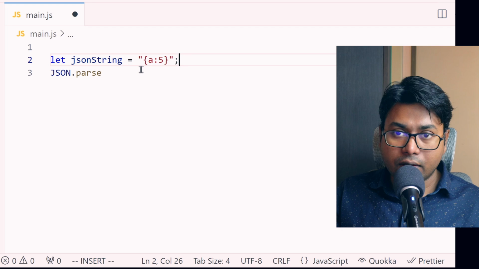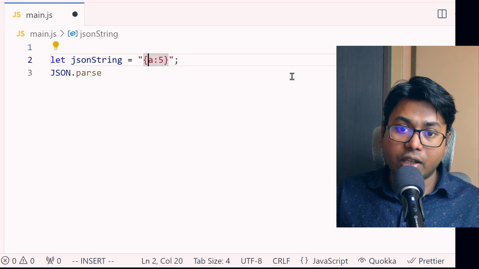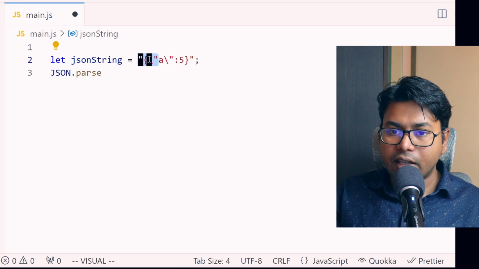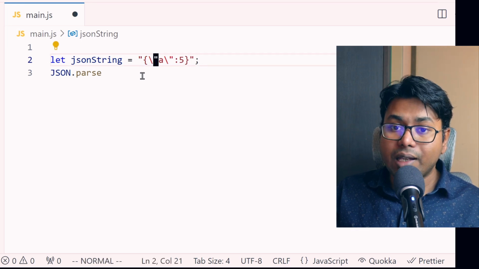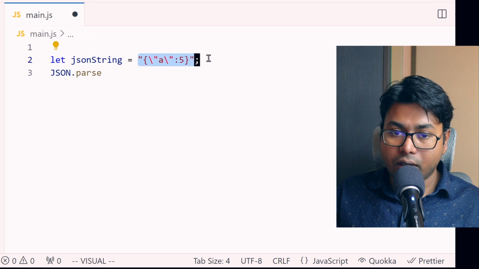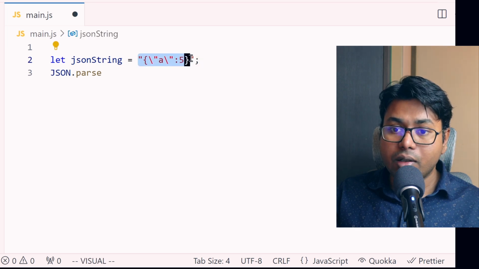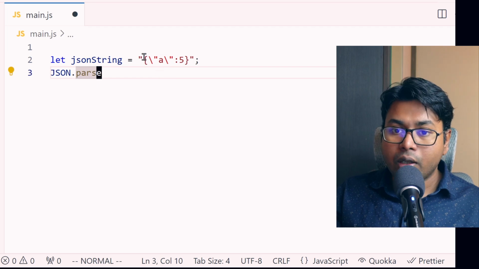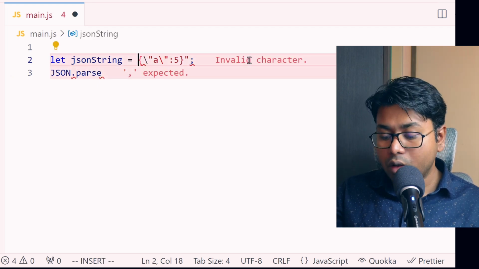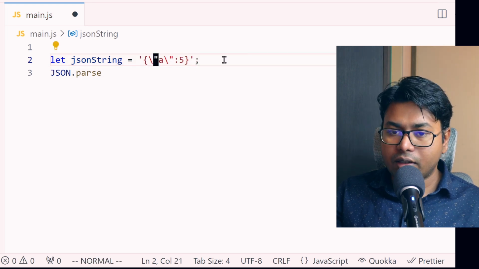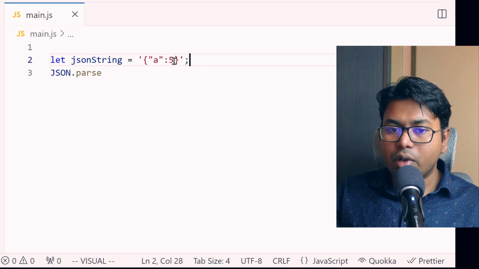This is not a valid JSON, right? Because we don't have quotes for the keys. So I can add the quotes. This is one escape character, that is the slash, because I am writing this quotation inside another quotation, inside this JSON string, inside this JavaScript string. That's why I added this escape slash. But in JavaScript you can actually use single quotes also, so in that case you don't need to add these escape characters. All right, so this is one JSON string.